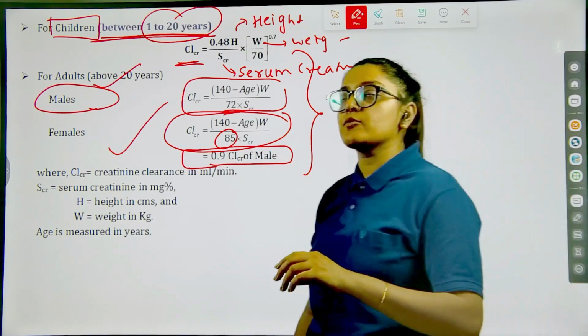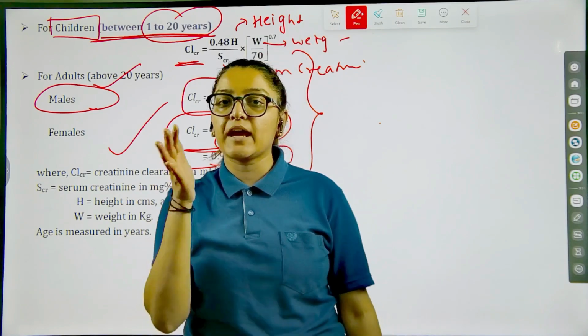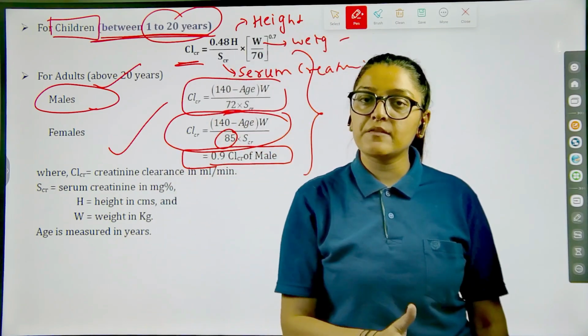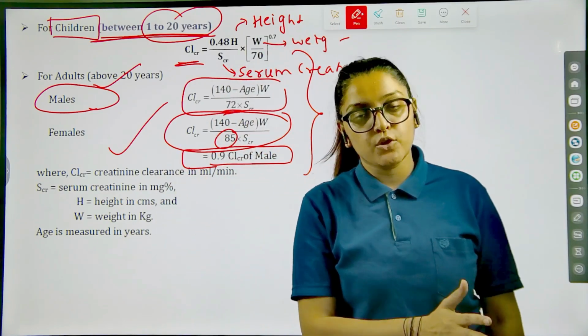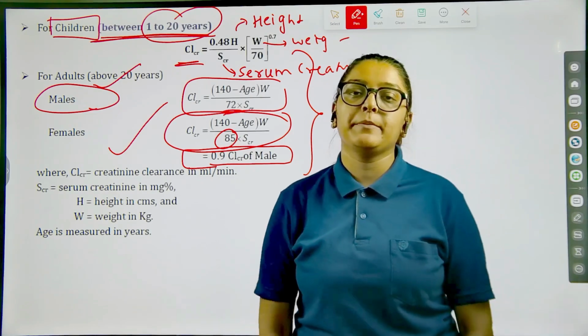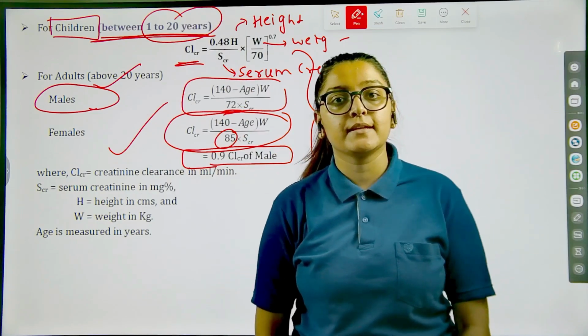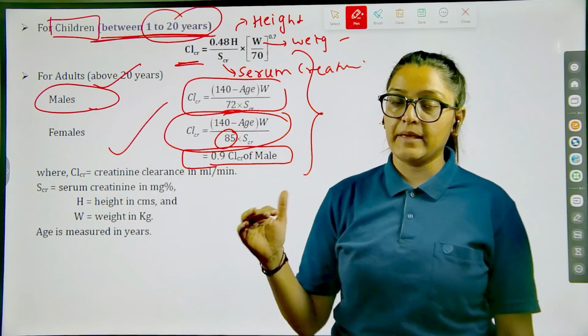Just like that, questions can be asked. So it is clear now that when dose adjustment is required, we have to focus on the GFR, then the renal function, then change the dose. The dose can be changed or the interval can be changed, or either can be kept constant as well. The major formulas for calculating clearance are here for children, for males and for females.